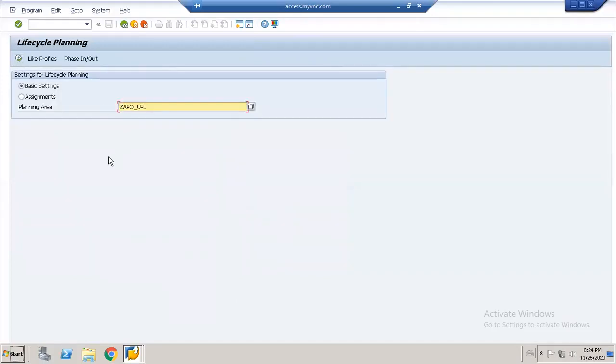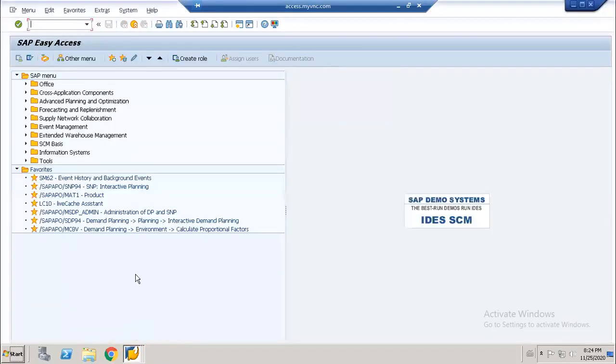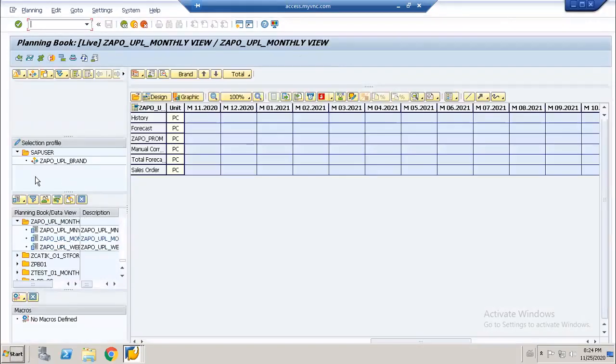Done. Then we'll check the results in the entire domain plan screen. SAP STP 94. Okay.